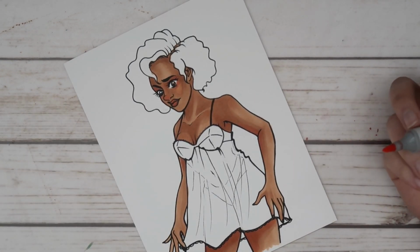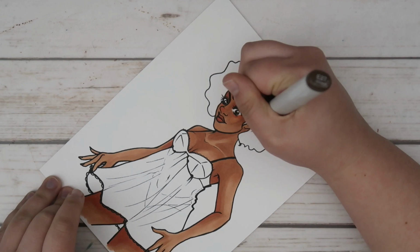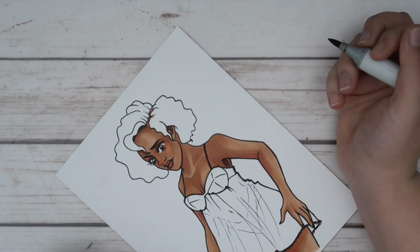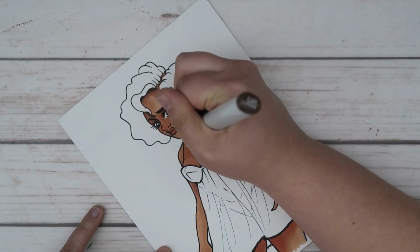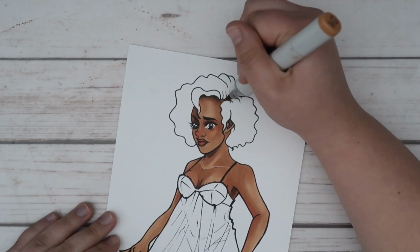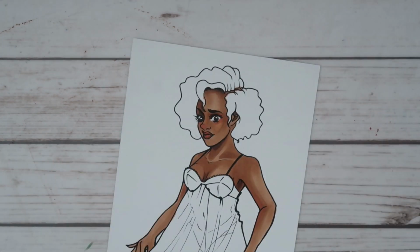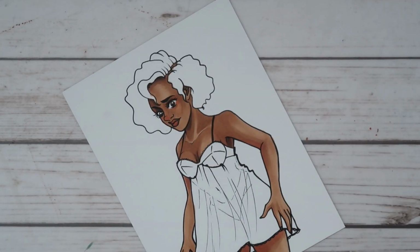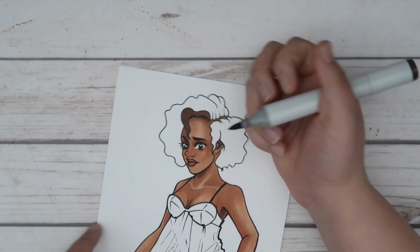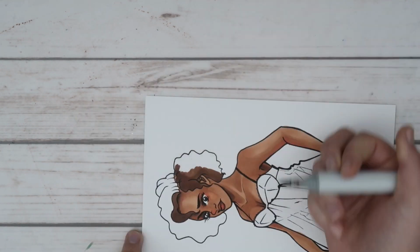Showing the sheerness of fabrics is something that can be kind of difficult. And so I thought this would be a really good opportunity to challenge myself to do that and to do it in a limited color palette. I have a feeling that I've done translucent fabrics in the past. I think I probably did some during the Zodiac project, but I used a lot of colors in the Zodiac project. To convey a fabric as being sheer with only 3 colors was going to be pretty difficult, and I knew it was going to be a challenge for me to preserve some of the white of the paper to do that effect. And so I played around a little bit with the sketch. I had a few variations of the sketch before I settled on this one.